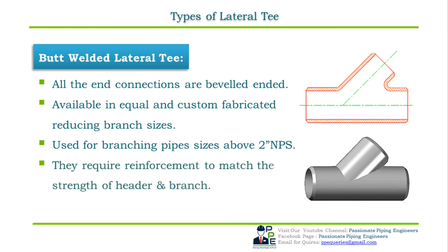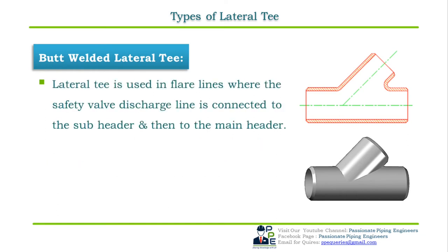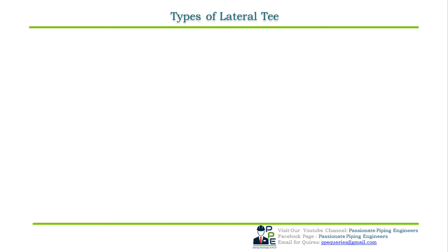Butt welded lateral Ts are used for branching size above 2 inch NPS and at an odd angle which is different than 90 degree angle. They actually require reinforcement whenever the strength of the header and the branch sizes needs to be matched. Reinforcement is required whenever specified. Lateral T is used in flare lines where the safety valve discharge line is connected to the subheader and then to the main header. Second one in the lateral T we have a socket welded lateral T.